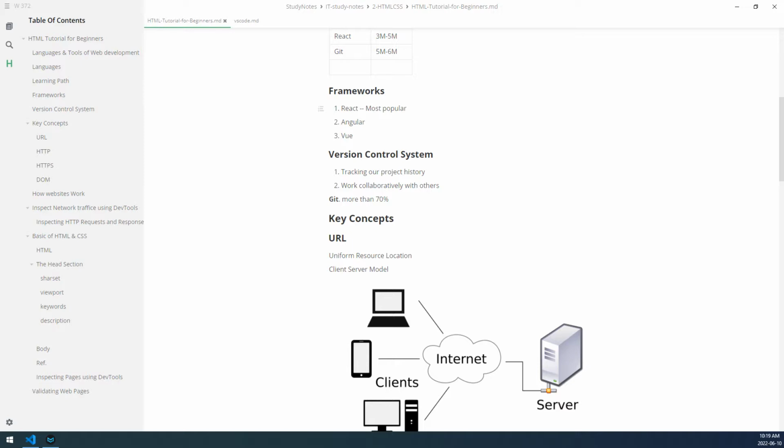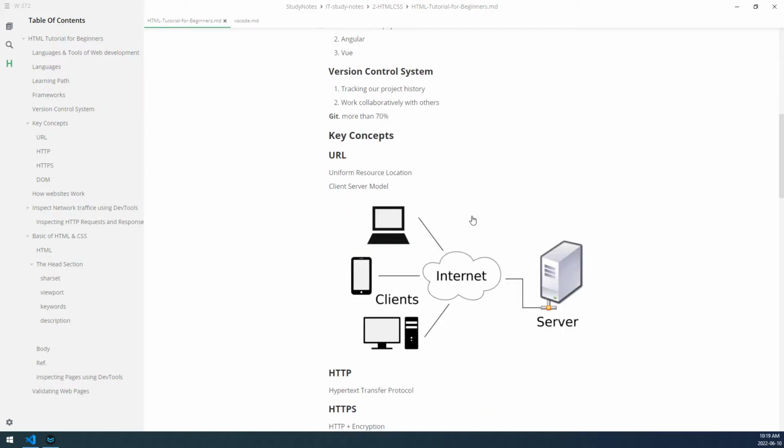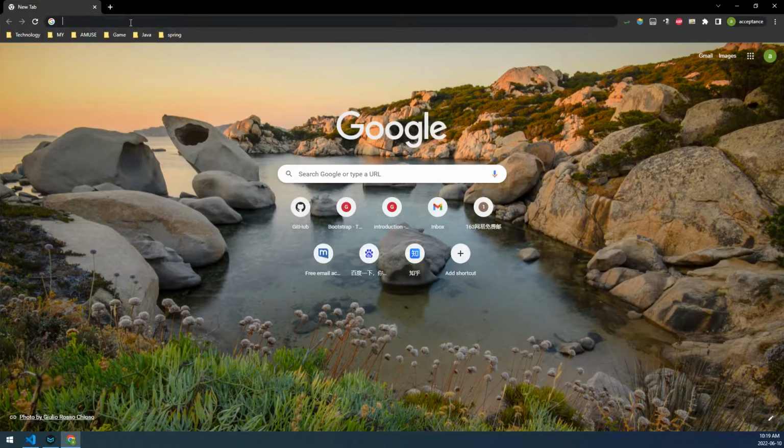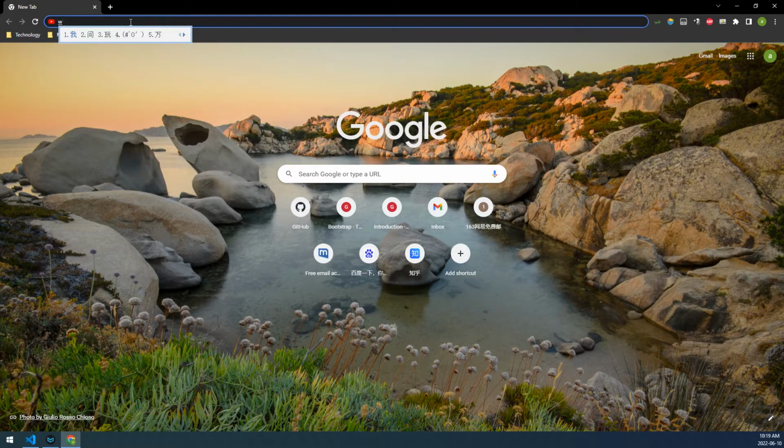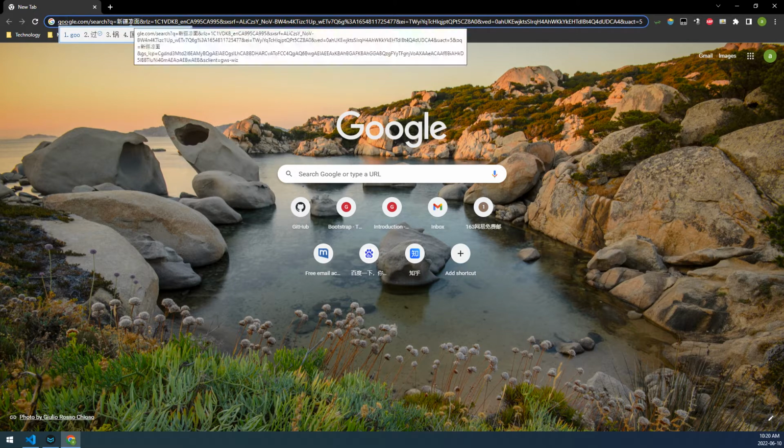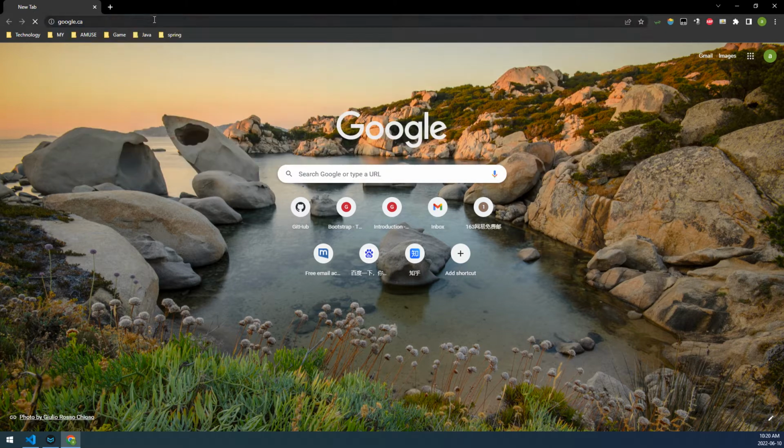So let's continue. For the key concept of the URL, how you check a website, usually you will open a browser, for example, any one. You put a URL here, for example, let's just google.ca.